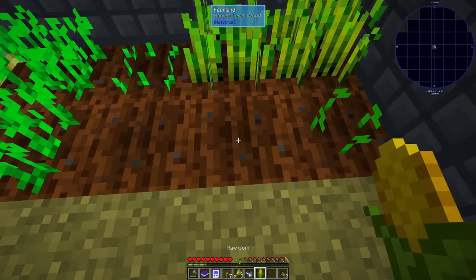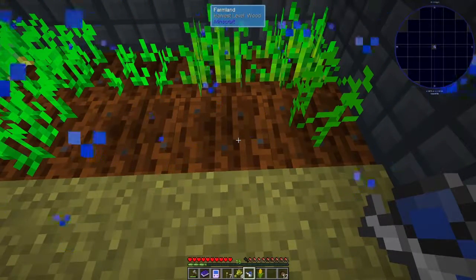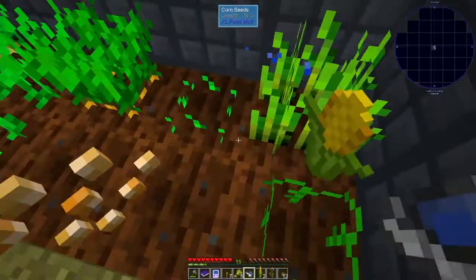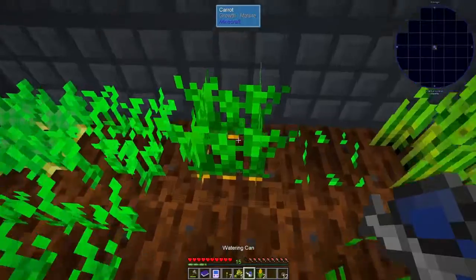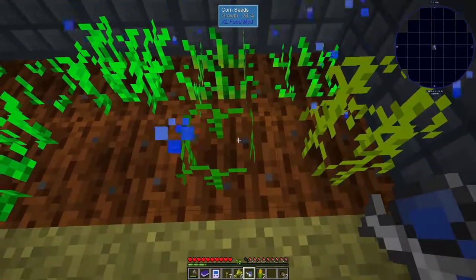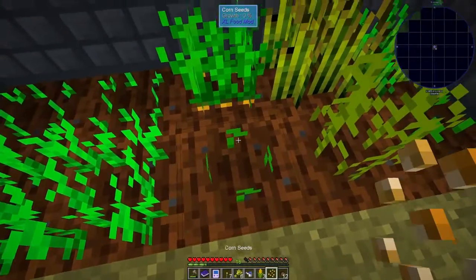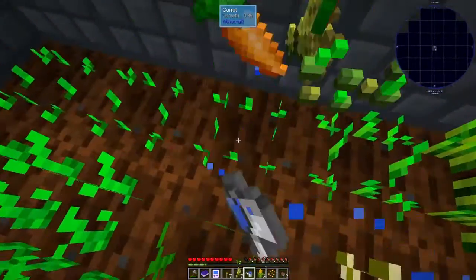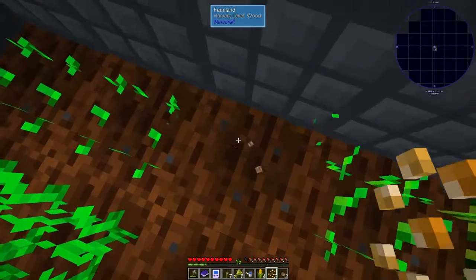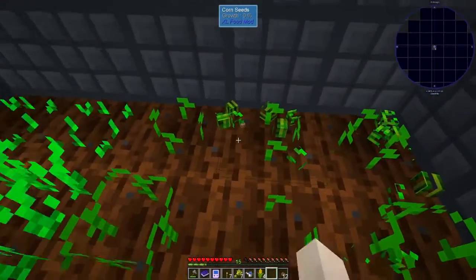Can I plant it? No. Okay, there we go. We got another seed now. That's awesome. And I don't know if they changed the whole breeding thing, if it's going to take corn as well. So get the carrots. And yeah, we'll make this our corn area.